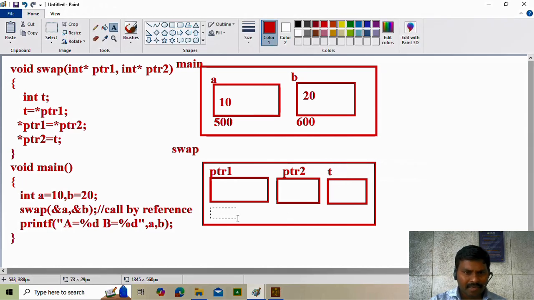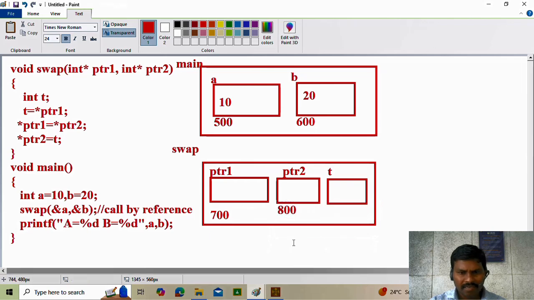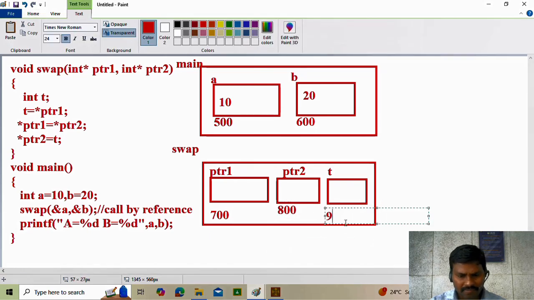Every variable has some address, taking 700, this one is 800, this one is 900. Here t initial value is garbage value.